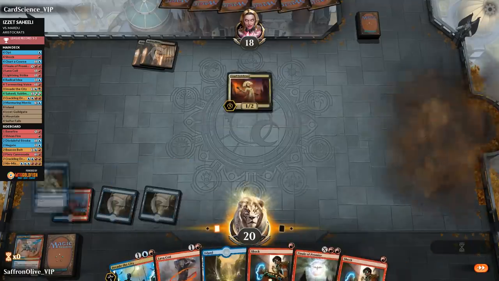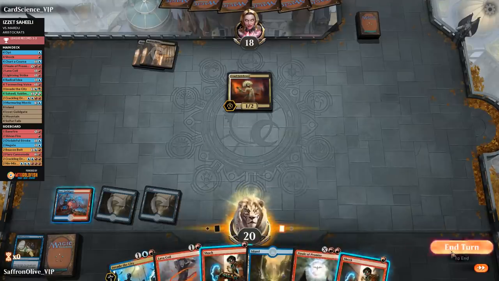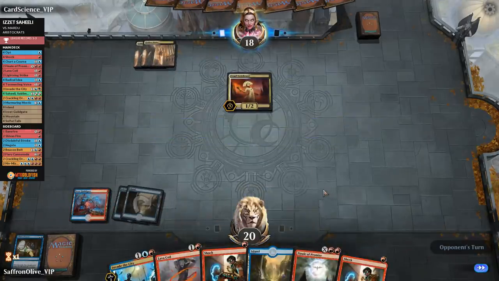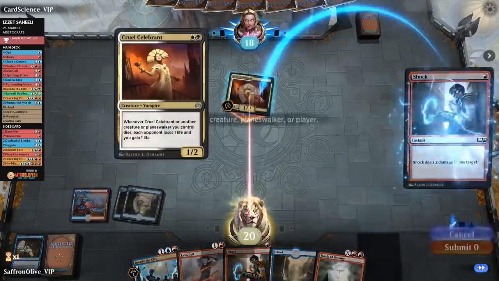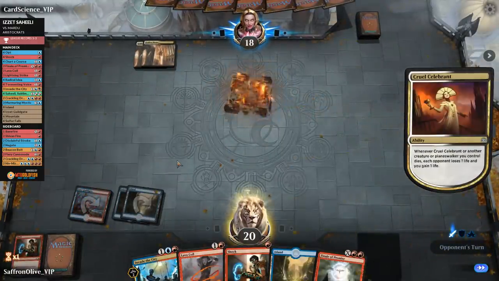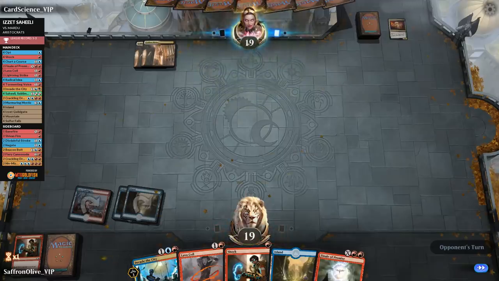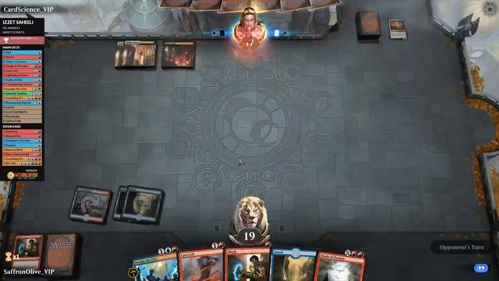Let's discard Crackling Drake, I guess. And pass the turn. Leave up Shock for Cruel Celebrant. Opponent, combat. Shock, Cruel Celebrant. Good rain for 1. Next turn we could... Actually, we need another red source, don't we? Maybe we should not have discarded that Guild Gate.